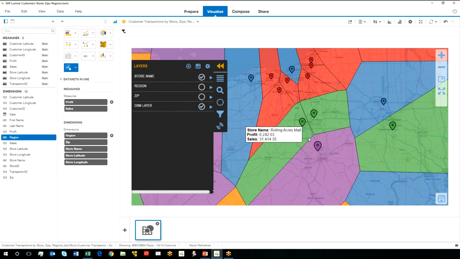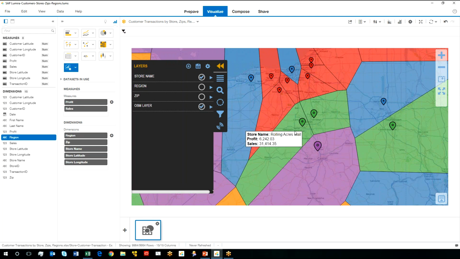The thought being that this is your expected area of gravity, where anybody who falls into that region should, all other things being equal, other than geography and distance, go to that location. So this is a way of showing a rough approximation of exactly what those areas should be, not necessarily what they are, but it's a good comparison to the actual, which we'll show you in a few minutes here.